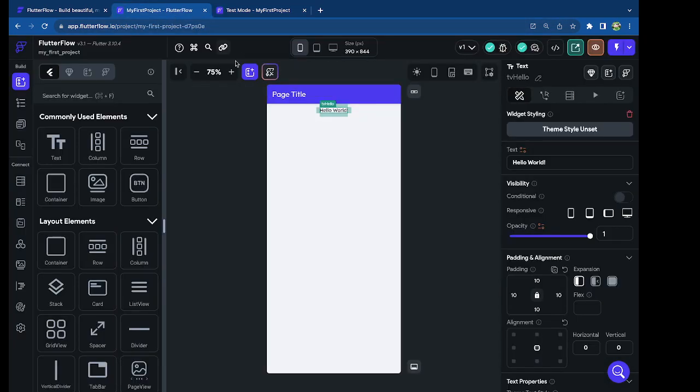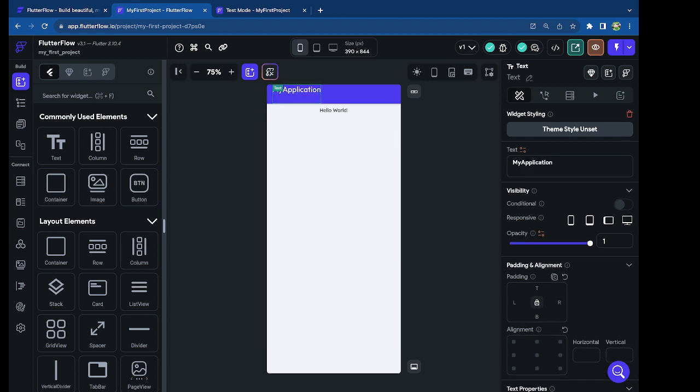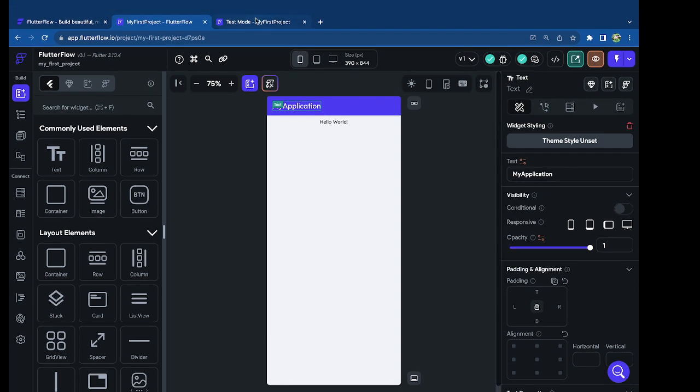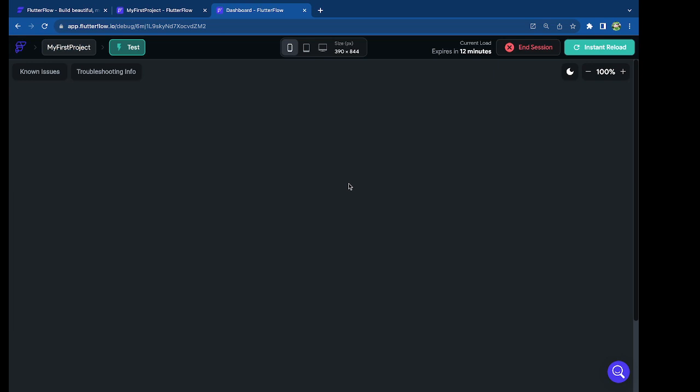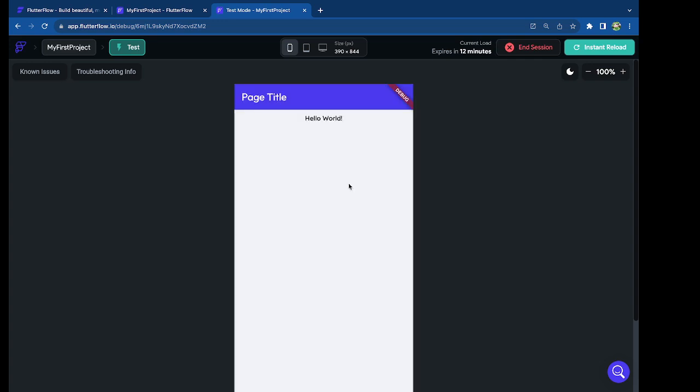If I want, I can change the page title of my application. When I click on instant reload, it will quickly reload the page. It is not taking much time, though FlutterFlow is a little slow as it runs on an online platform, in the browser.